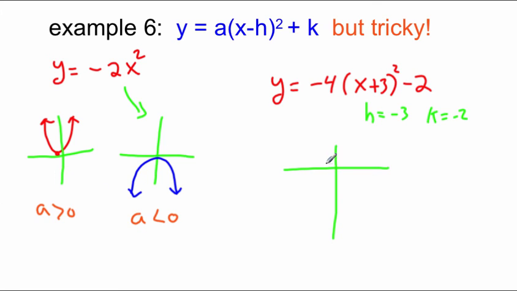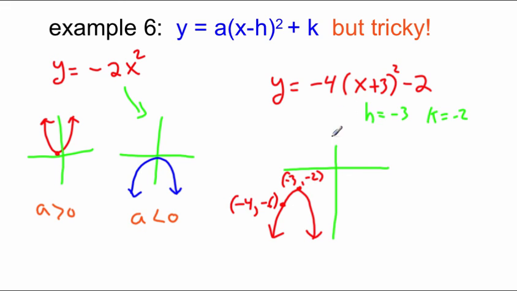Let's do that. So about negative 3 and negative 2, about there. And it's going downward. So there is my downward facing parabola. And it's been stretched. So when we go over 1 a little bit, instead of going down 1, we're going to be going down 4. So if this point here is negative 3, comma, negative 2, when I go over 1 more, negative 4, instead of going down 1, I should be going down 4, so I'll go down to negative 6. And one can see that it's been vertically stretched in that direction.